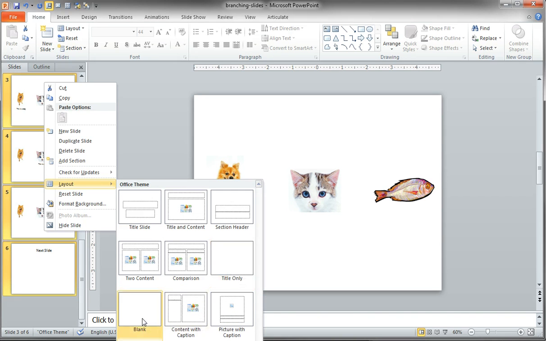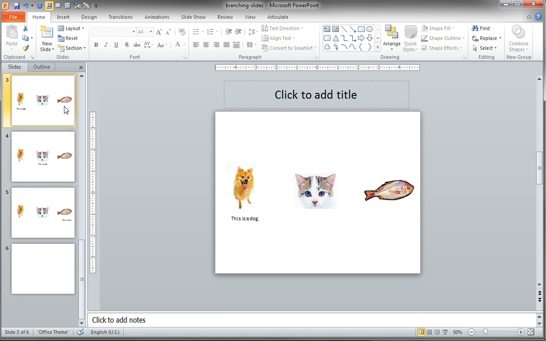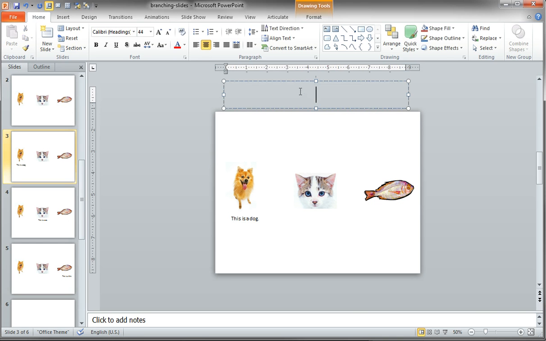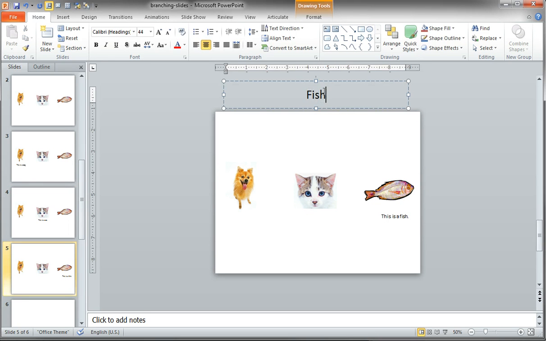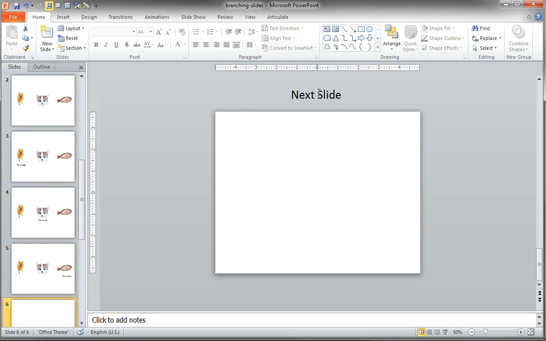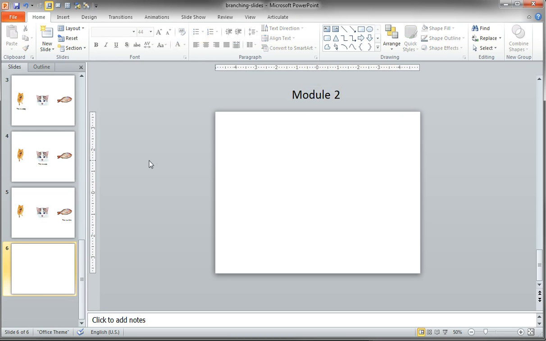Now title looks just like blank, right? That's just because the text placeholder is actually off the slide. We're only seeing the slide content right there. And there it is. Again, this is just one of those options, but it really makes it easier once you start working with a lot of these slides. So that's a dog, cat, then fish, and then maybe whatever. So what do we get here?